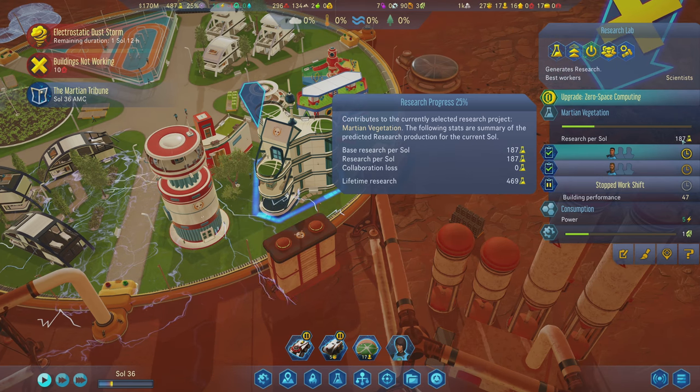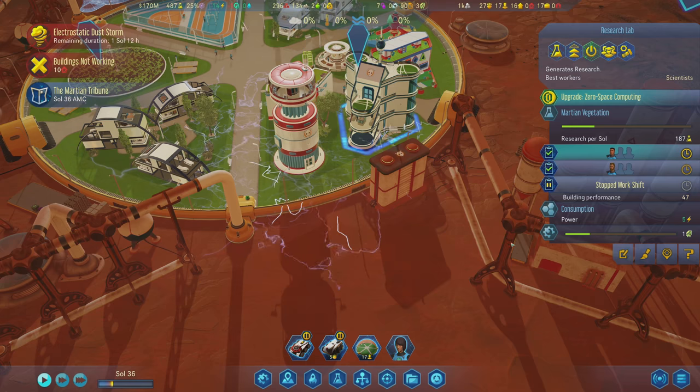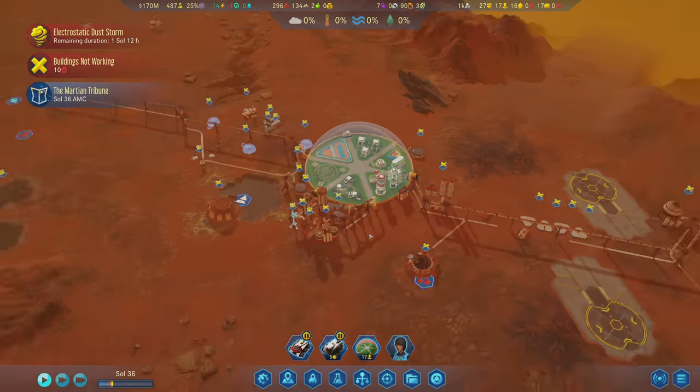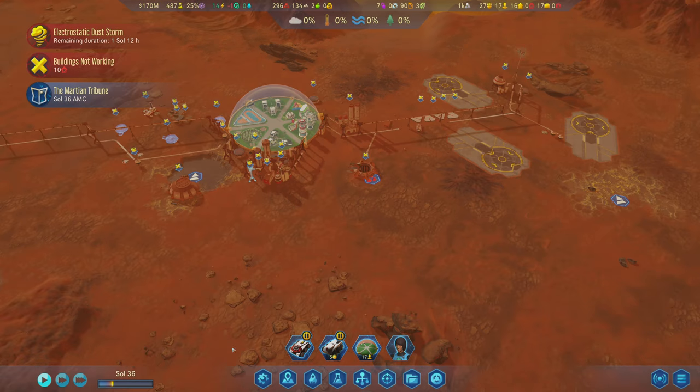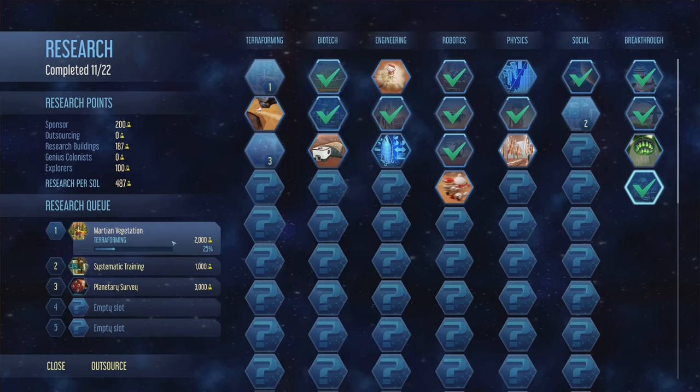Okay, how are we doing? Research per soul, 187. Ooh! That's more than I thought you'd get. I like that little upgrade. That's pretty nice. What are we getting for science output then? 187 from the research building? So almost twice what the explorer's giving us, and almost exactly what our sponsor's giving us. That little upgrade's doing some good stuff for us.